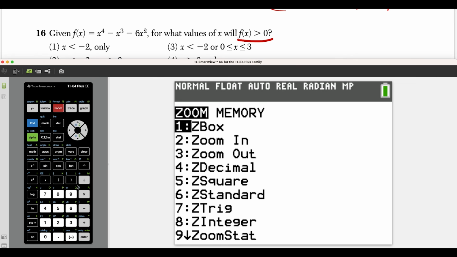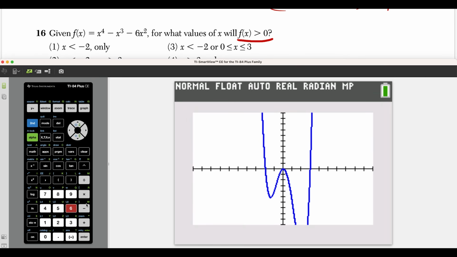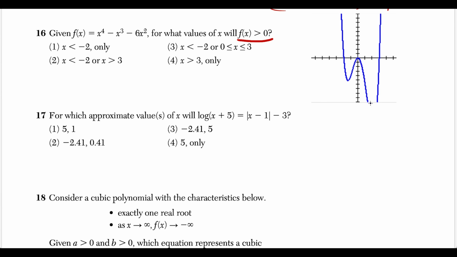And now I'm going to press zoom 6 just to make sure our graph goes back to normal, and we're going to borrow this for the question. Now just know if we had to continue this, we could. This is going to make a loop like this before it goes back up. But if we're looking for where f of x is greater than 0, in words, this means when the graph is above the x-axis. So it's very important to know what it means for f of x to be greater than 0. It's when the graph is above the x-axis. And this is because we usually have y equals f of x. So we're looking for when the y value is greater than 0, and the y value is the vertical component.